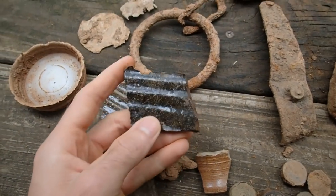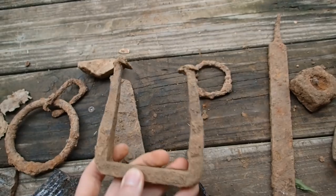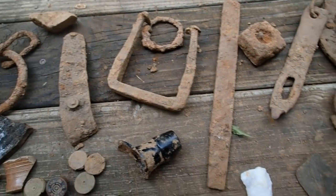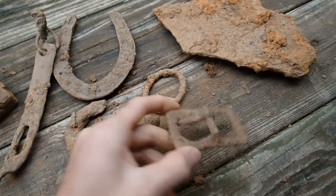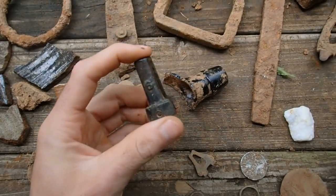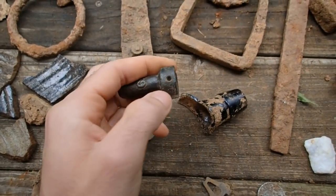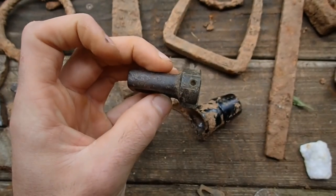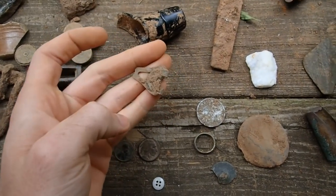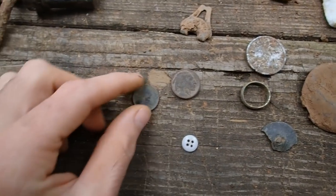You find a lot of pottery around old house sites, especially turn-of-the-century places. Not sure what this heavy duty piece is - looks like it broke off of something bigger, no telling. There's an old little buckle, and another one over here - this one probably went off a horse saddle. Not sure what this brass thing is, it has a number six on it, or could be nine depending on which way you hold it. Something bolted into it at one time. That right there is part of a suspender clip. Found a Buffalo nickel - doesn't have a date on it, but still a great find.